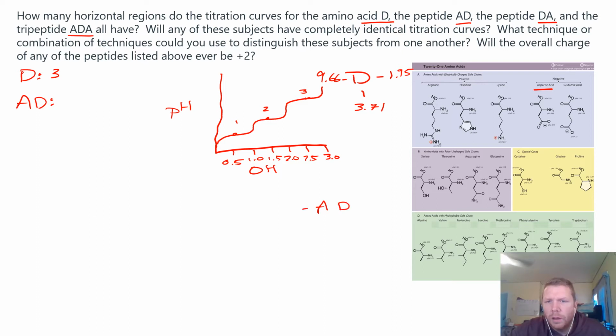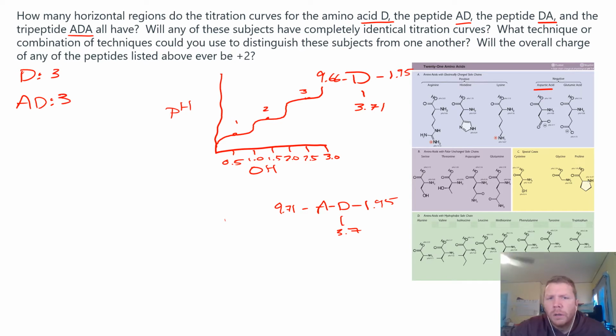So do I have an N termini for A? Yes, I do. That has a 9.71. Okay, so is that different than the N termini of D? Yes, it is. It's 0.05 difference. My R group for A is non-ionizable. My C termini of A, well, that's involved in my peptide bond, so I'm just going to draw that. My N termini of D is in that peptide bond. My R group, however, is 3.71, and my C termini is 1.95. Okay, so if you want to compare these two, they'll look pretty similar, and to answer the question of how many horizontal regions does AD have, it's going to have 3.